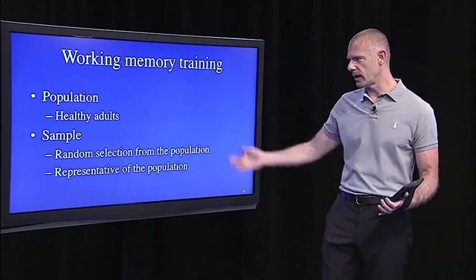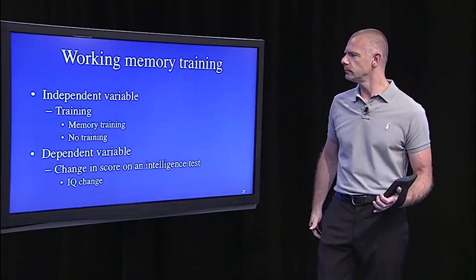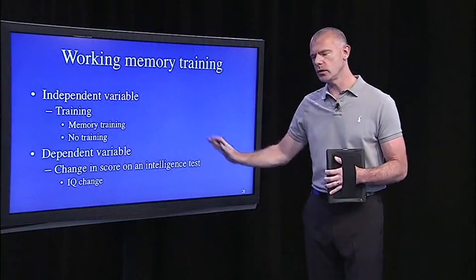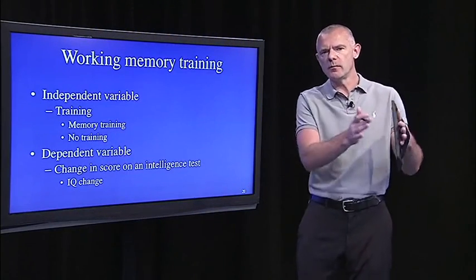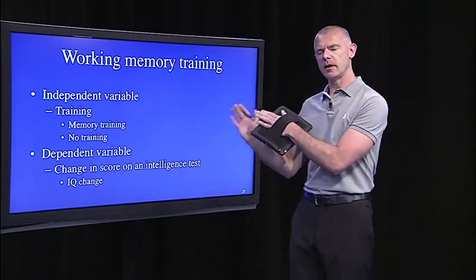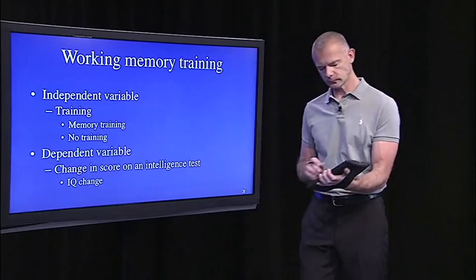So if we look at the structure of the experiment, the independent variable is whether subjects receive training or no training. So they should be randomly assigned to get the working memory training or get some sort of control training or no training, which is in the example I'll show you first. And the dependent variable is their change in intelligence. And the way this was done in the study I'm going to show you is the experimenters measured subjects' intelligence in a pre-test, had them do training, and then measured intelligence in a post-test.